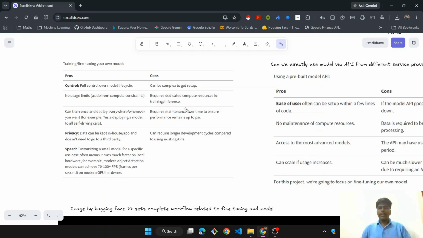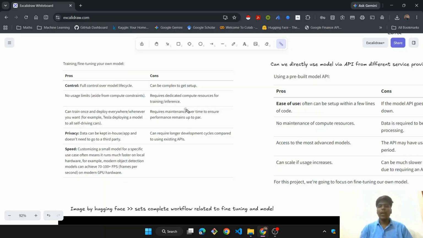The con is that fine tuning is quite complex, because you have to know the whole thing about the model architecture and the model weights. It also requires specific compute power and compute maintenance to ensure timeliness and performance. The best part of fine tuning, why I love it, is that the model can run locally on your system, you will not use any API calls, and your whole data is private.